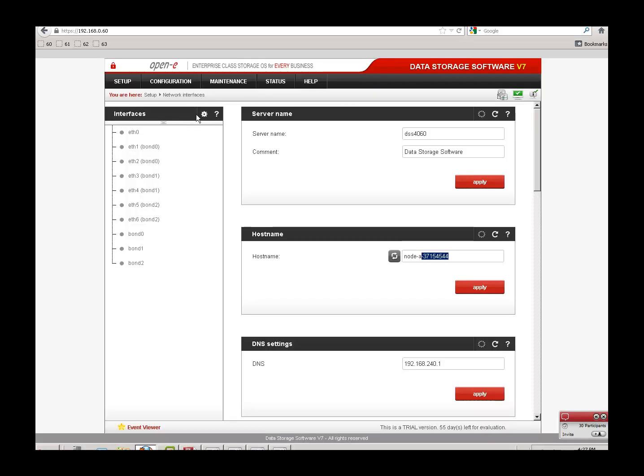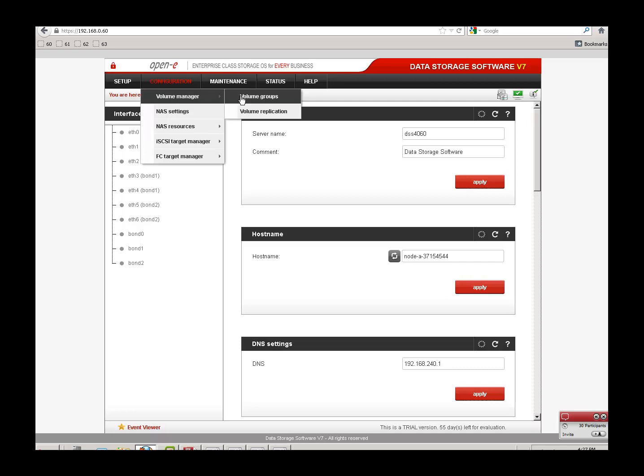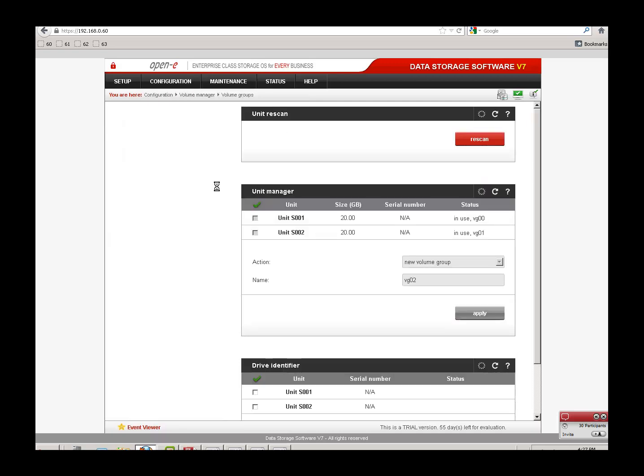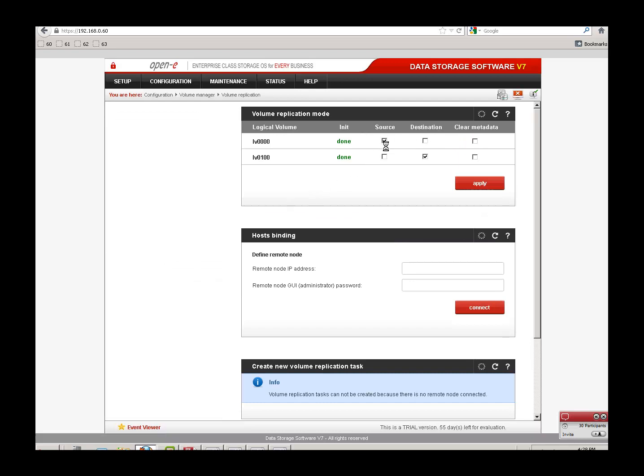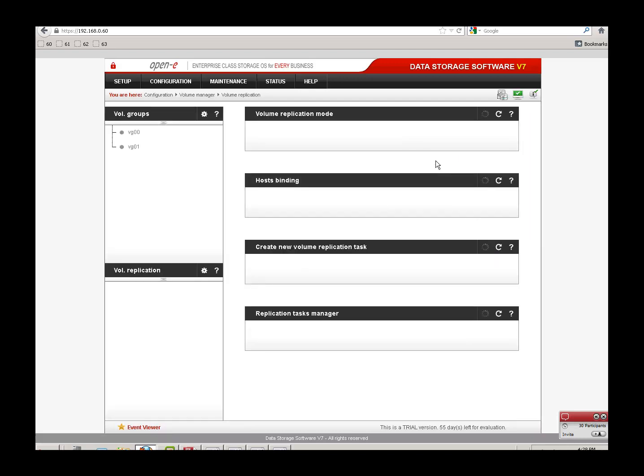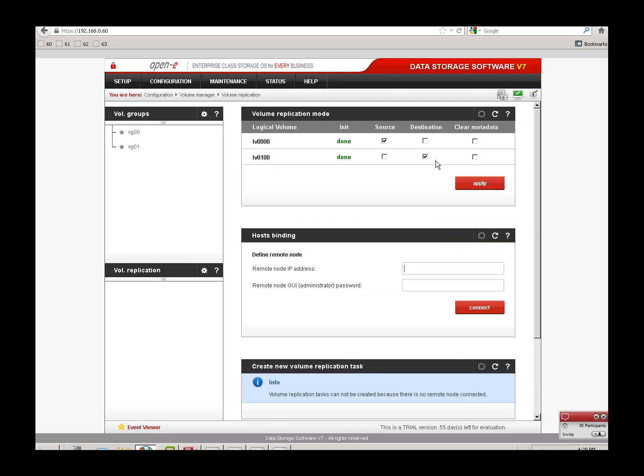Good. So we have the volumes. Volumes are set for the volume replication, and we have set the source and destination properly on both nodes. So the next step, and everything so far is identical to what we were doing with V6.